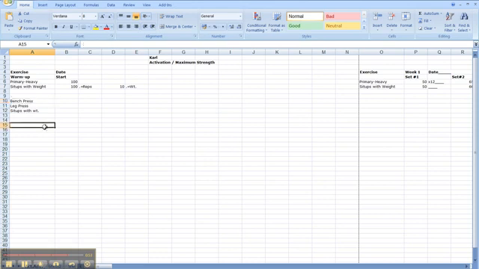Once we've typed in the exercises and chosen the exercises, we're going to take them and we're going to copy them. And I'm going to just place them down here again. We're going to put a copy of them down here, because what we're going to do now is we're going to show you how to put the formulas into the workout itself.